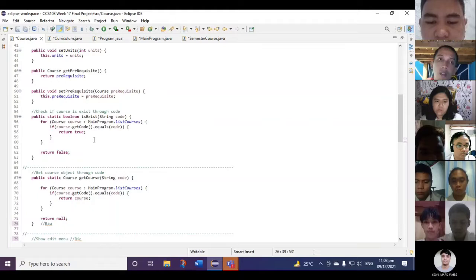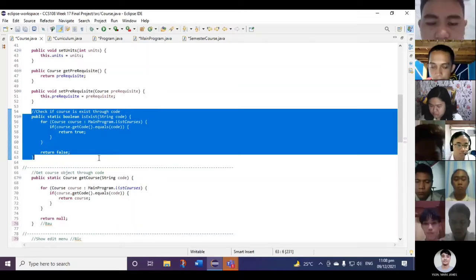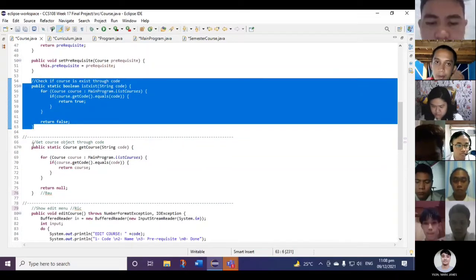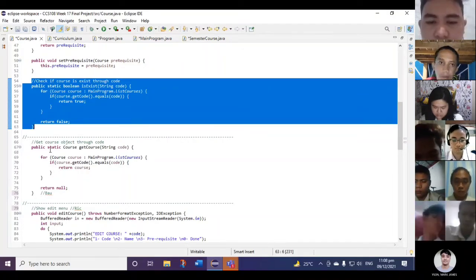Then check if the course exists through the code. If the code exists, the code will display. And get the course object through the code. If the user gets a course through the code, it will display if the course is input.